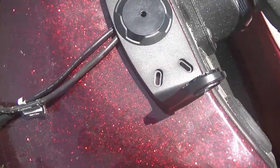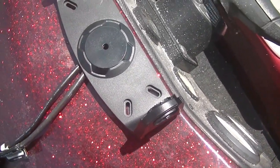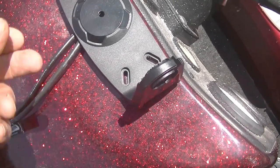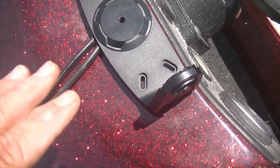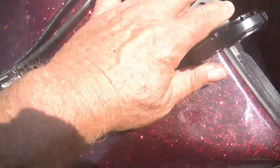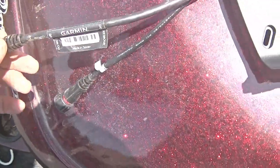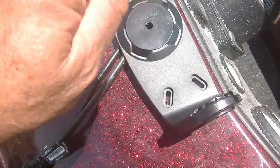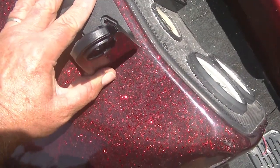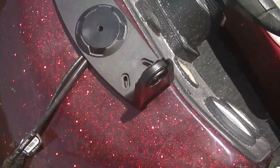Before I get this thing screwed down, I'll drill four holes through the top layer of the glass. This does have a wood bottom underneath it, so I'm just going to go partially through so the screws get a good bite and don't break the glass any more than they have to. I've left myself enough slack - I can loop my transducer and power cables back around without putting them in a bind. That's the key. I'm going to get this thing centered and mark it where I like it.